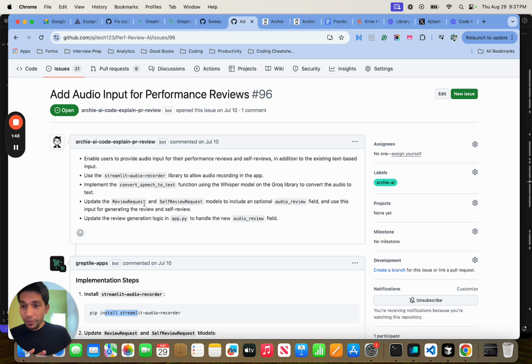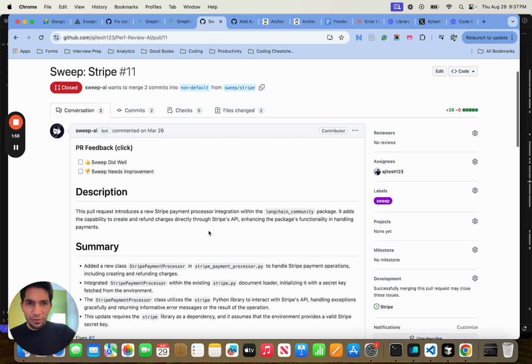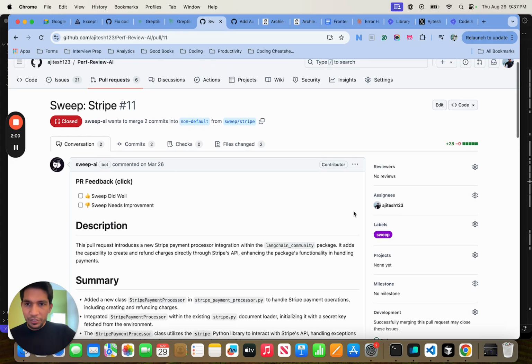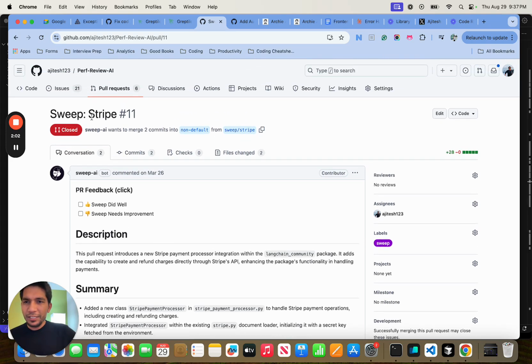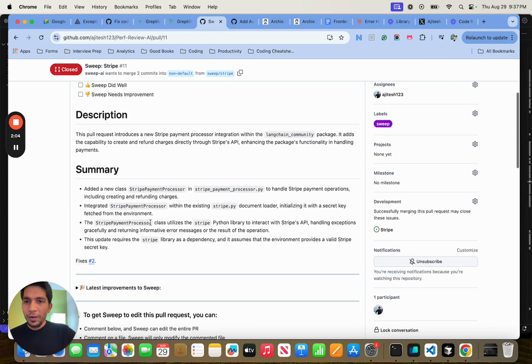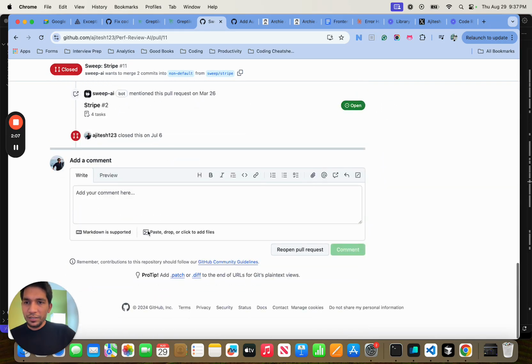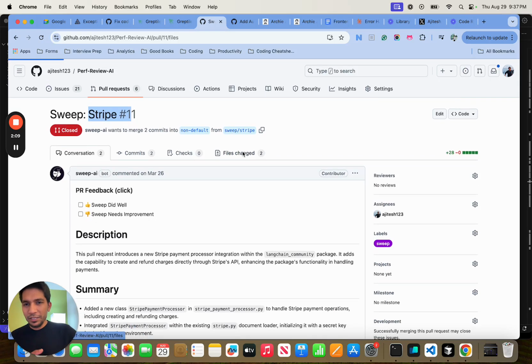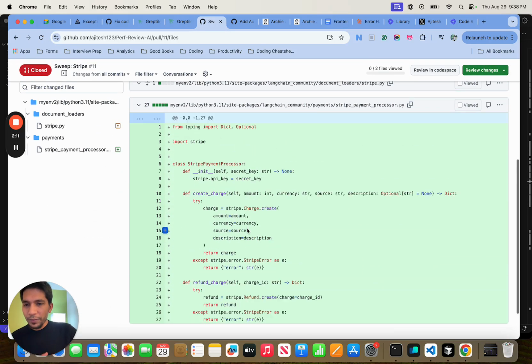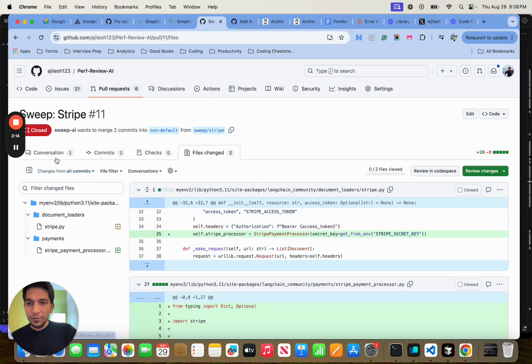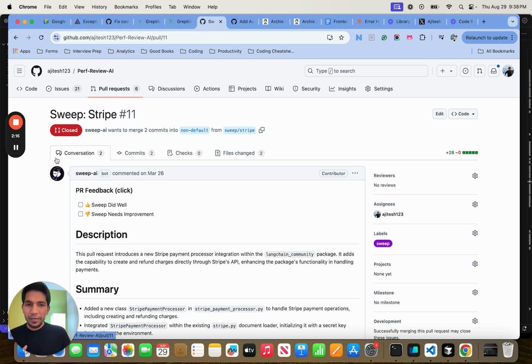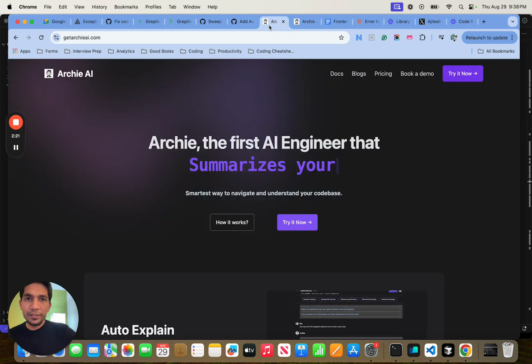So there are two tools out there which are pretty helpful here. One was Sweep AI, which I liked when it was available, but now it does not work anymore. This is from a couple of months ago. For example, I asked it to do a Stripe integration, so it did all the changes and then created a PR. Of course, it was not successful, but it did some of the work and created a PR, which was helpful for me. But now they have moved away and this code is not working.